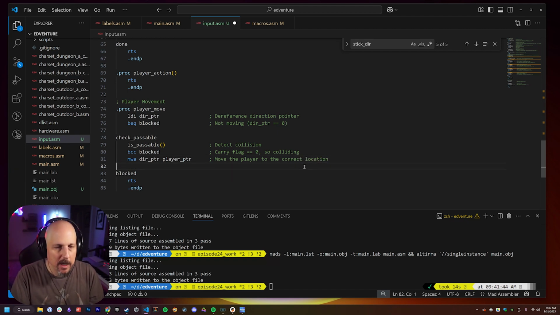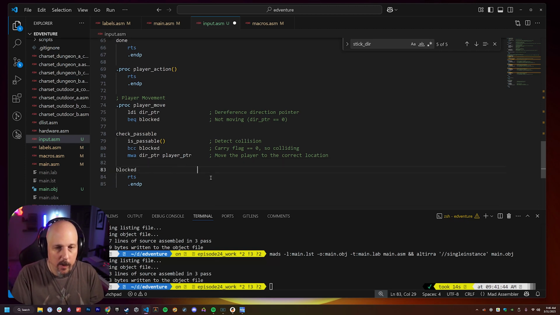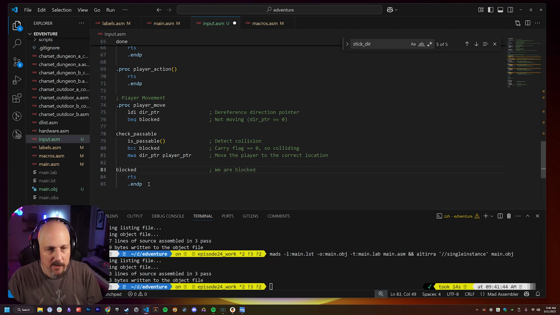That might be a little bit better. And we can say, okay, we are blocked. It's kind of self-explanatory, but the idea here is we do this check, and if either of these are true, we go down to blocked and we don't move. So that's all the player movement is.